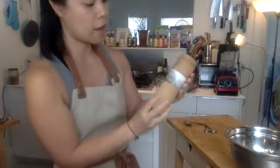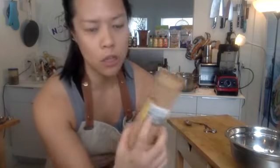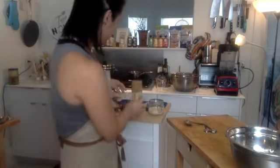And I have a beautiful black tea given to me by my amazing friend Judy from Chinatown. She's actually leading Chinatown tours, so go visit her at Chinatown Judy. And you can take a look at what she does for the Asian community. This is a charcoal roasted oolong tea, and it's also called tie guan yin. So we're going to use that for our bubble tea.